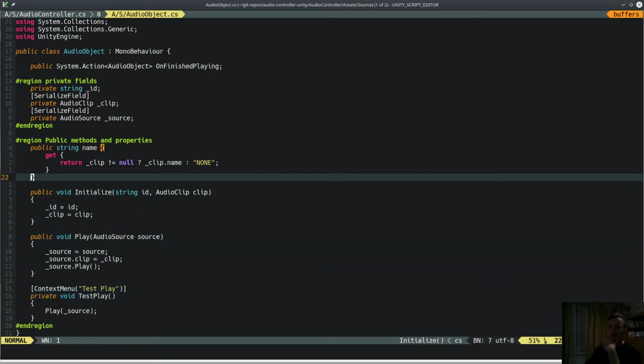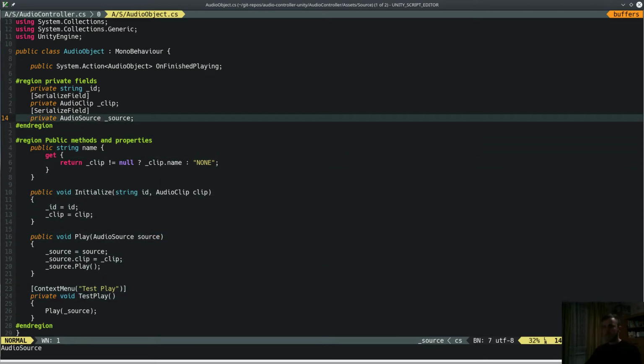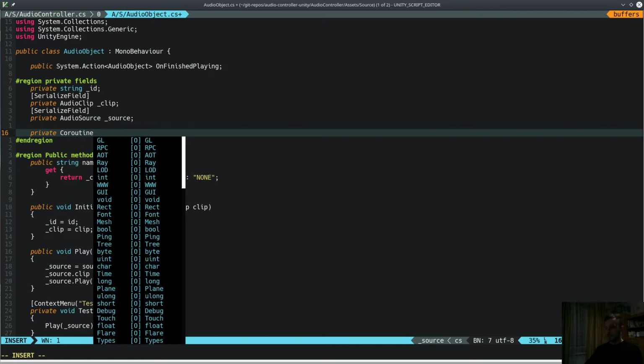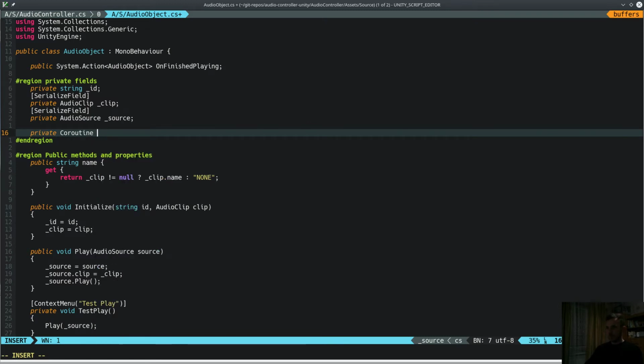Let's just do that. Okay, so first of all we need to have the reference to that coroutine that we were gonna start, so we could stop it anytime.